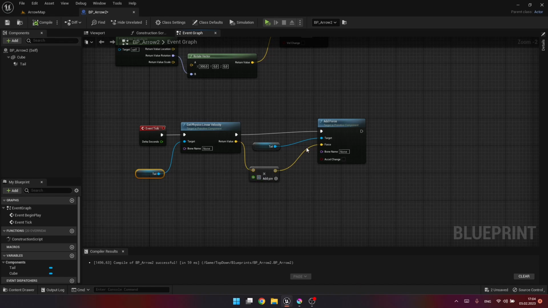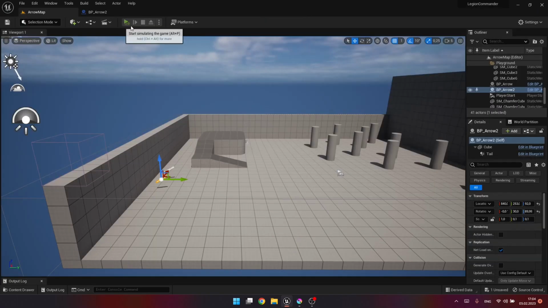Okay, let's go with something bigger. I don't know, I just want to see how it behaves.